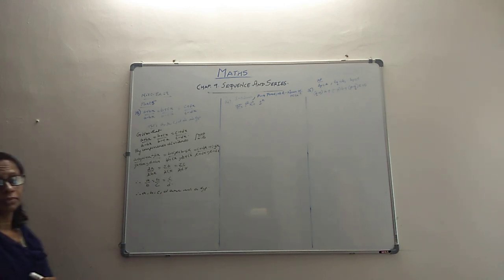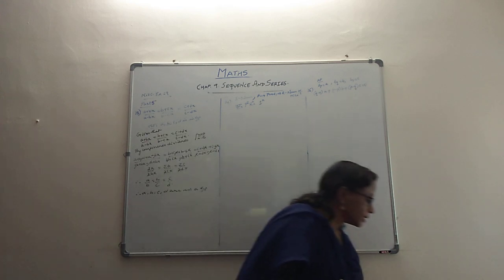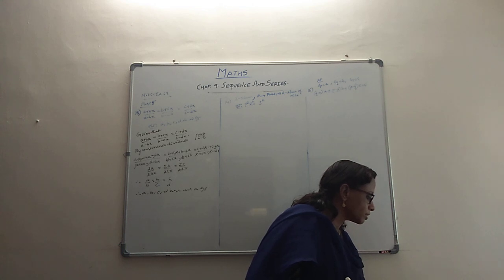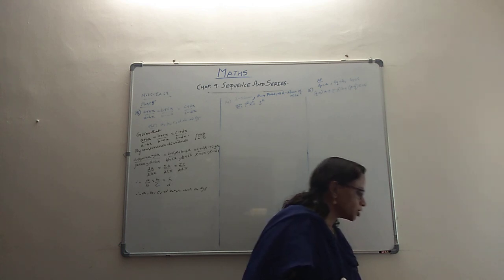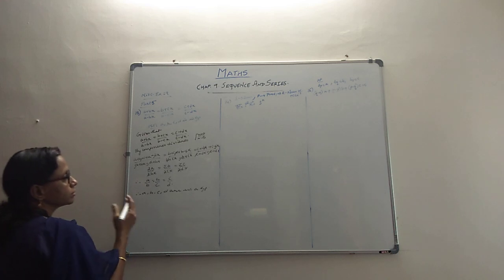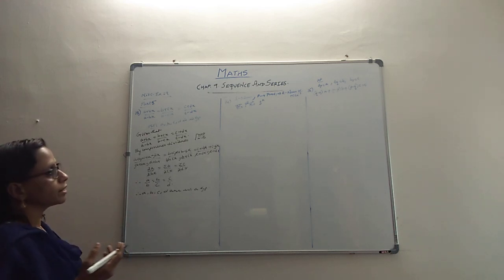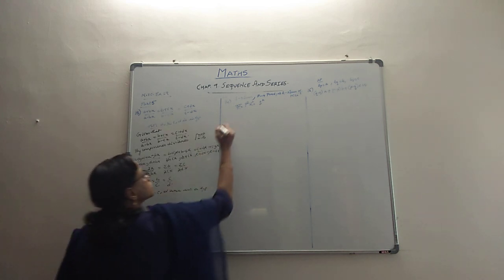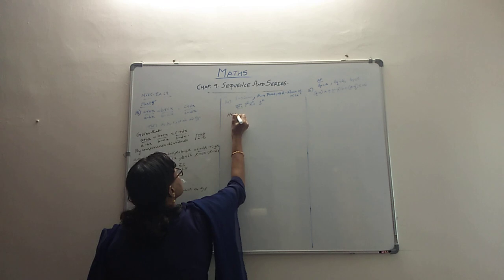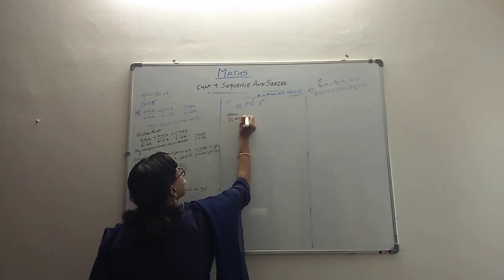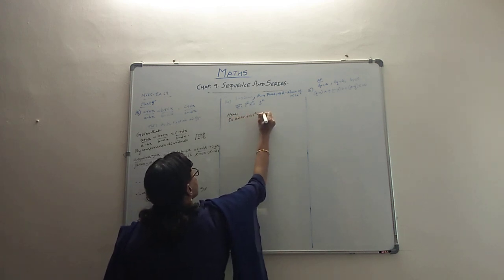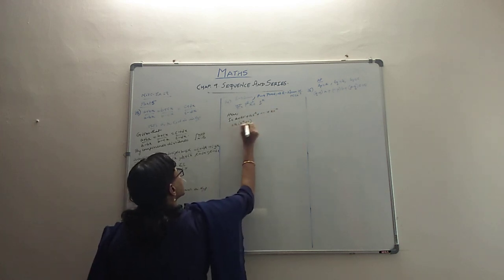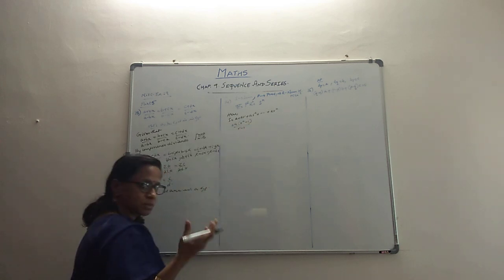Okay, about the next problem, they say that there are n numbers, some n terms which are in a GP, and S is the sum, P is the product. So n terms means it will be a, ar, ar squared, till ar raised to n minus 1. This is what we know. So the sum, here the sum is a plus ar and so on, which we need not write, we know it directly: a(r^n - 1)/(r - 1), assuming that r is bigger than 1.